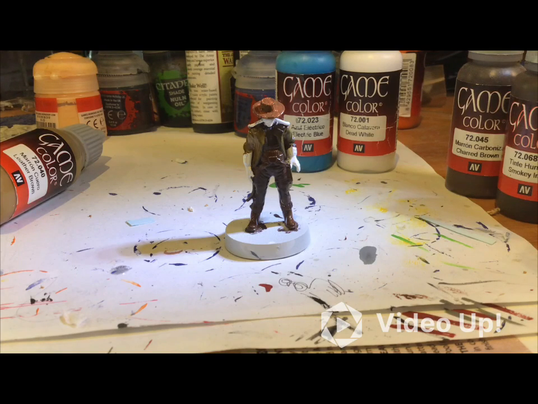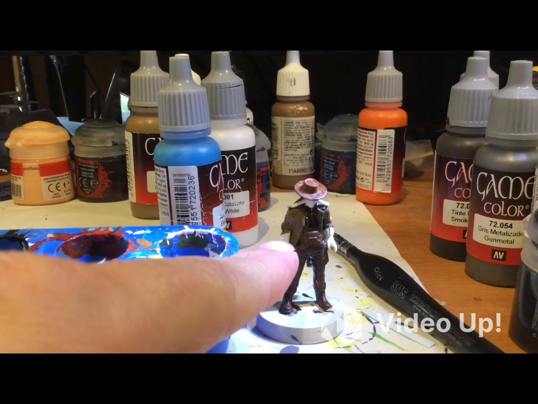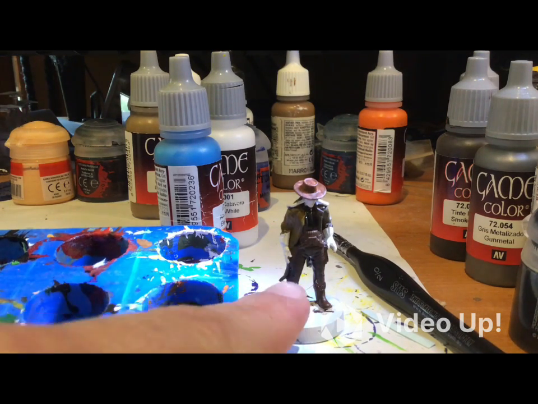There we go. Now that the brown is nice and dried, we now need to start on the next types of colours. So we still have the blue to go around the gauntlet and also the blue on the flesh.